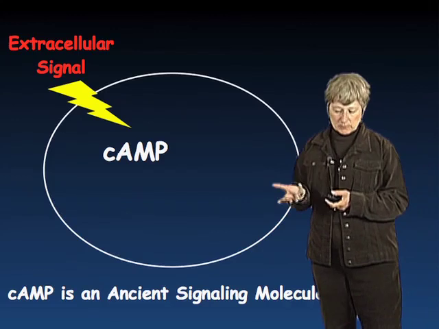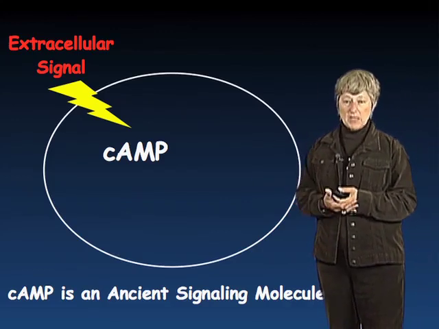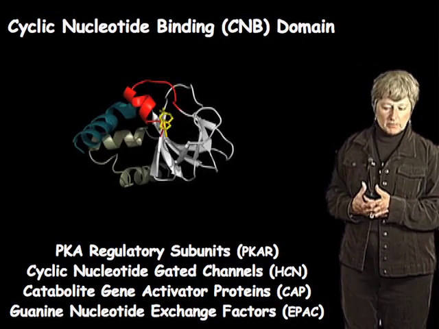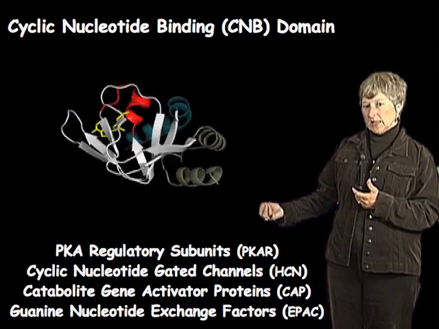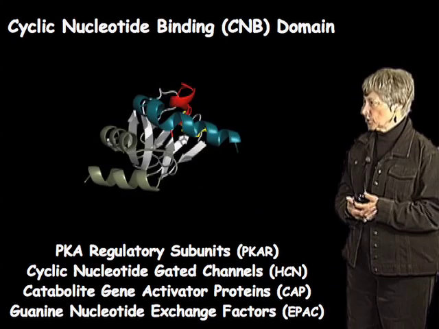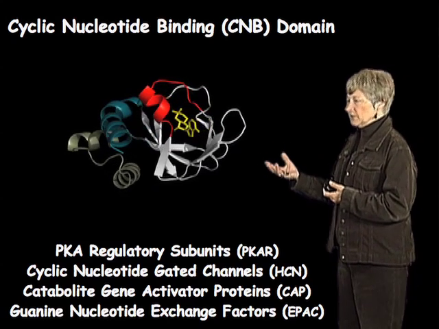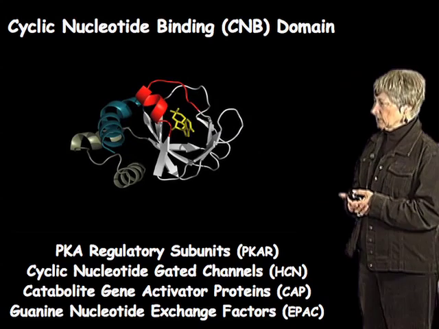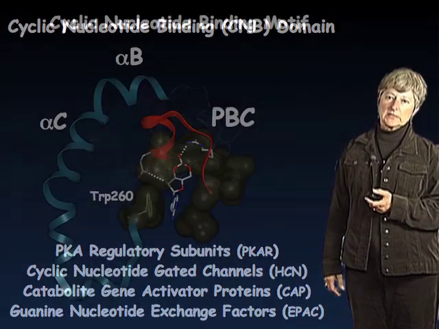And cyclic AMP is a major signaling molecule in all of biology. It's a second messenger signal of external stress in bacteria as well as in man. And the domain that it binds to, this cyclic nucleotide binding domain, is also conserved. So it's binding to this domain that now translates that cyclic AMP signal into a biological response. And so the general features of this domain were really elucidated by the structure of the cyclic AMP-bound R subunit. And you can see the same domain is conserved in a number of other proteins.